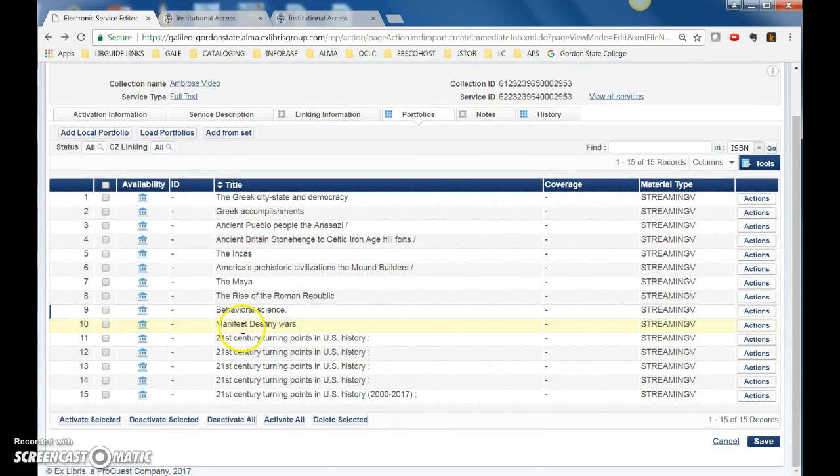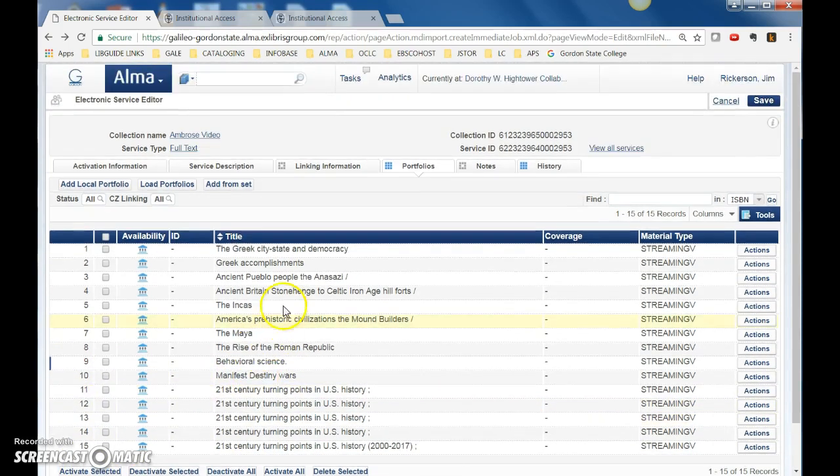And we'll see that this one right here, number 10, we just added this one. And so that's how to add the streaming video MARC records to your electronic collection in ALMA.